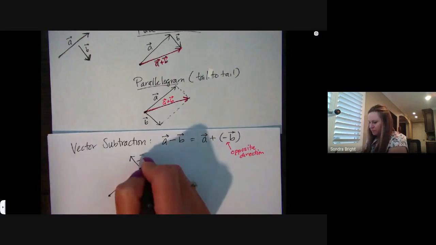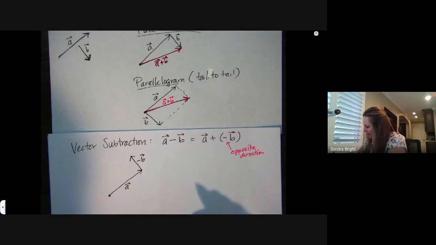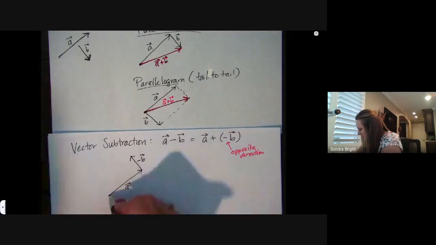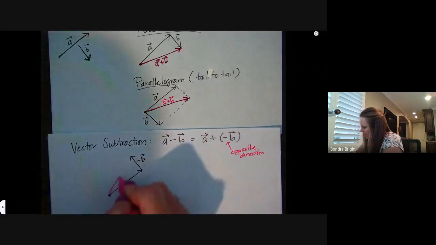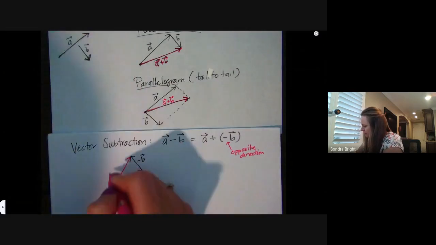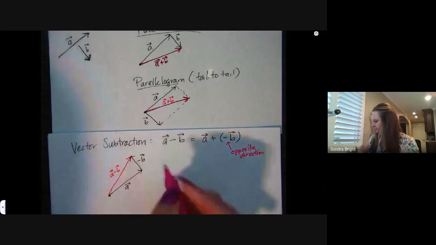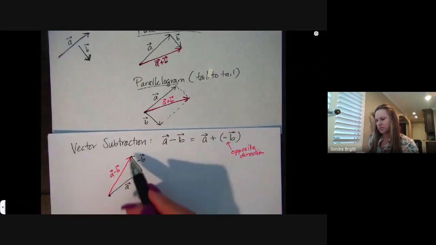And then with the tail to head method, you're going to start at the tail of the first one and, using a different color, draw. Here we go. This is A minus B because it's A plus negative B. So the pink one is the final. The pinks on all of these were the final answers. We just had to use the other vectors to do it.